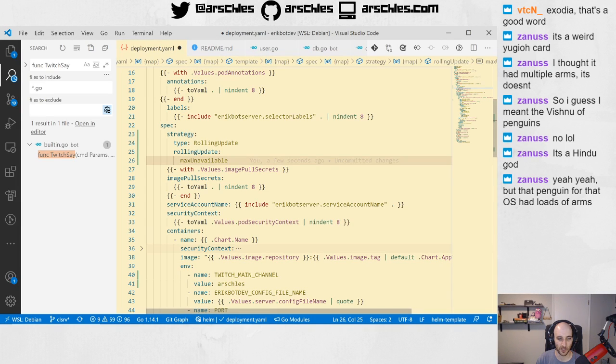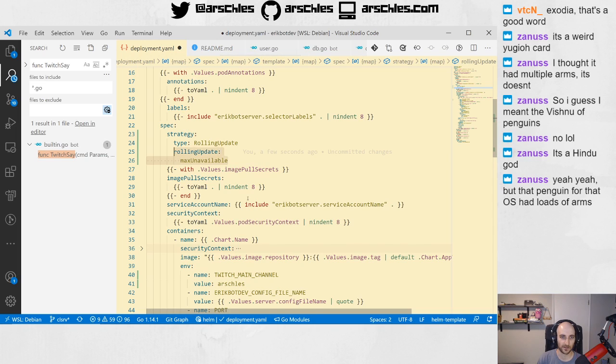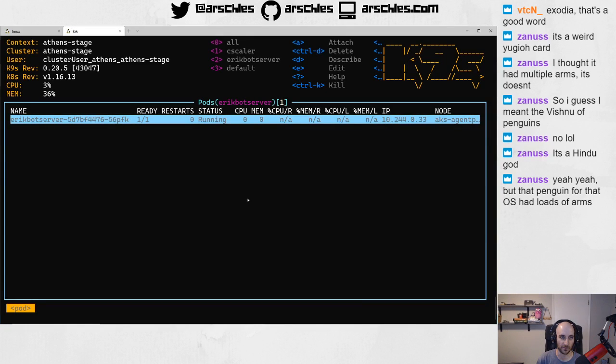I don't know if this is going to work because we can't have 2 or more pods running anyway, which I guess is what Kubernetes is struggling with, which is why it takes it so long to get the new persistent volume claim. So forget it. We'll just be explicit and say it's a rolling update.